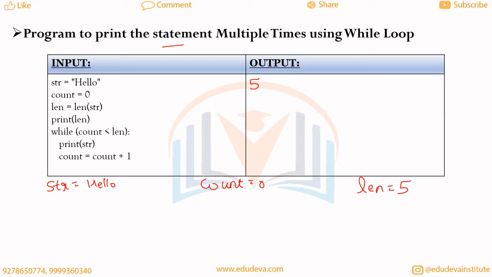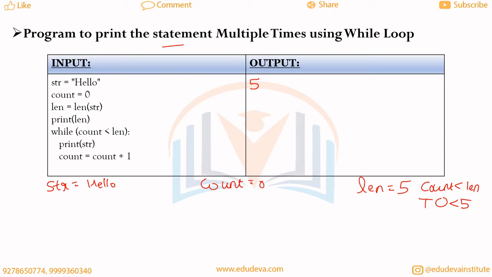Now here given is the while loop, and under the while loop the condition given is if count is less than length. So we need to check the condition: is 0 less than 5? Yes, 0 is less than 5.